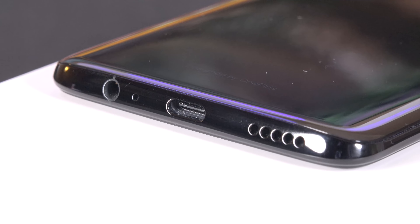The headphone jack is great news for a lot of people, but if you want to go wireless, OnePlus has a new set of wireless headphones called the Bullets which I'll be reviewing in a separate video, so stay tuned for that. The display on the OnePlus 6 is 6.28 inches with an unusual aspect ratio of 19 by 9, making it an extra tall display. We get a resolution of 2280 by 1080, which is good for 402 pixels per inch. Not only is it sharp but it's extremely bright, which is fantastic for outdoor visibility. Like a lot of extra tall displays today, we have a notch to make room for the camera module at the top.